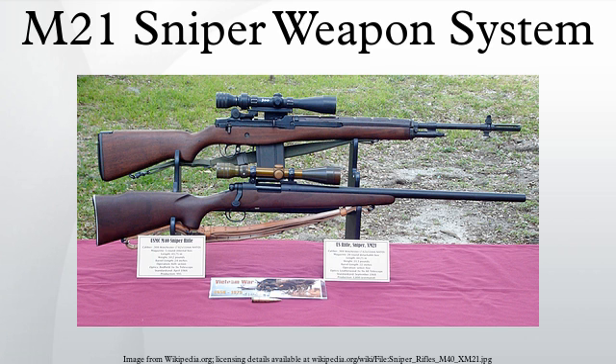Many M14 and M21 variants came back to favor in the Iraq and Afghan wars in the 2000s. Springfield Armory also manufactures variants of its M1A rifle called the M21 Tactical Rifle and M25 White Feather Tactical Rifle, which are based upon the M21 and M25 sniper weapons systems but are slightly different — most notably they are fitted with a Picatinny rail to mount a scope and a chrome-lined barrel.